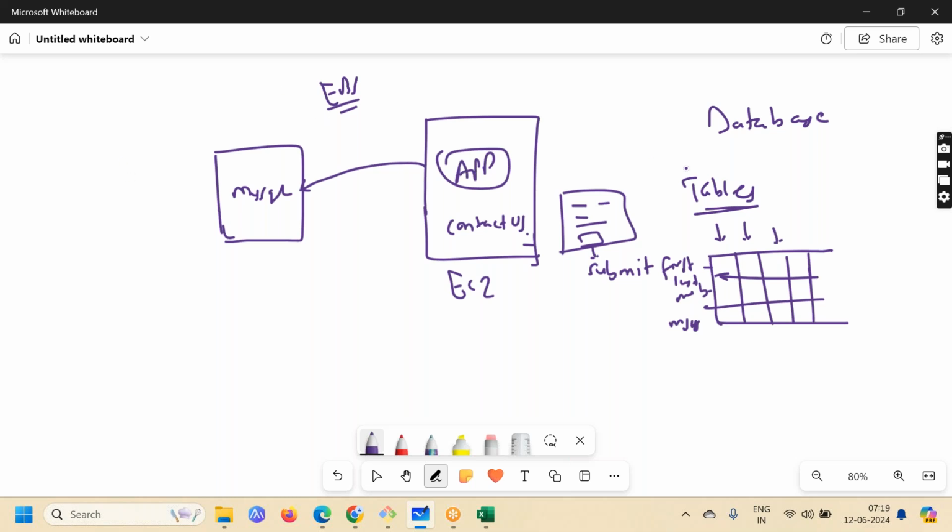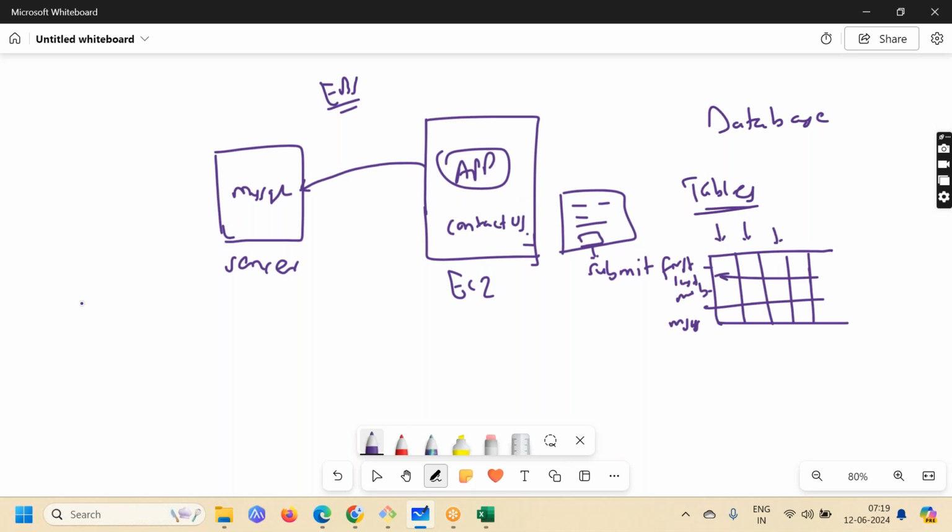Now, what was the solution I was talking about? Coming to ready-made services, we used to do this: let's say you have to run anything, you will take one server, and on the server you will put all the necessary software, and that's how you would manage your database. That was the way you were managing your database. But now things are completely different.